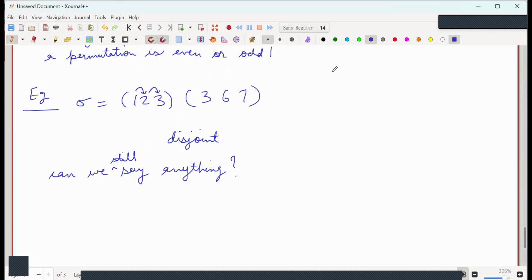One doubt, sir. But this is not a set of bijections, no, sir? 3 is pointing to 1, and 3 is pointing to 6, so this is also not a set of bijections. It's a product of two bijections. So this is one function f1, this is another function f2. So f1 and f2 are two bijections.